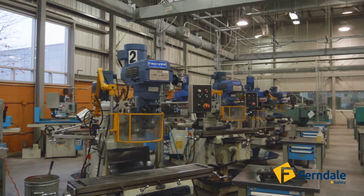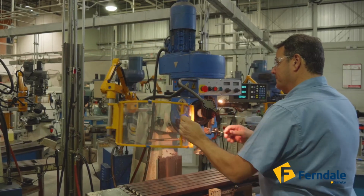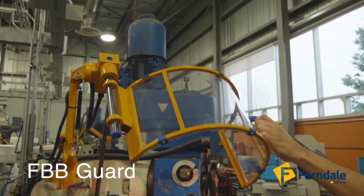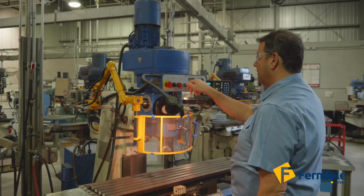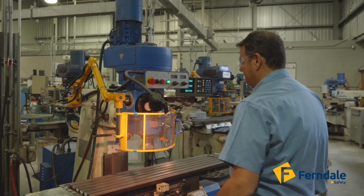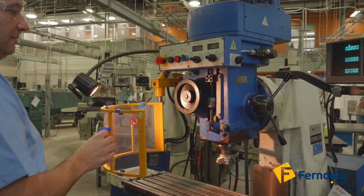In today's manufacturing world, safety isn't just an option. It's a smart investment in efficiency and peace of mind. Introducing Ferndale Safety's standard milling machine guards. Built with precision and durability in mind, these guards provide a reliable barrier that minimizes hazards and enhances operational flow.